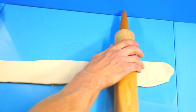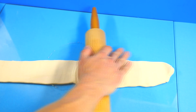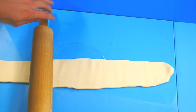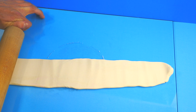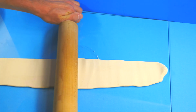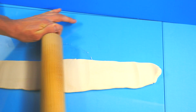All right. You have to use your brute strength now. It needs to be wider. Yeah, it's gonna have to be wide. But it doesn't have to be perfect because we can always kind of press it out. Play-Doh is very forgiving. You might have to cut that piece in half and spread it out, otherwise we're gonna run out of space.